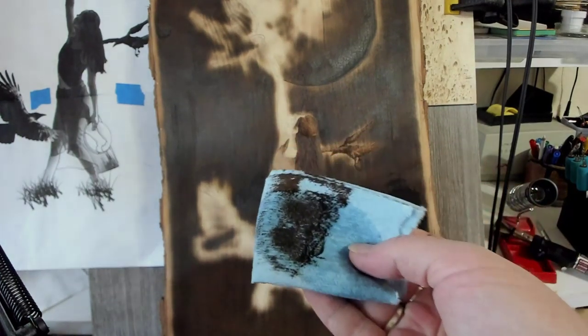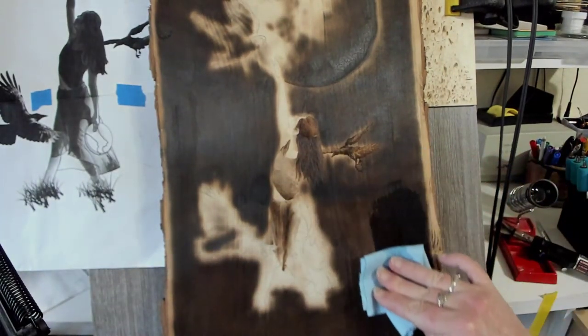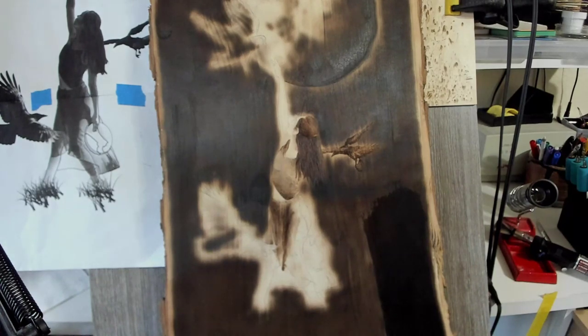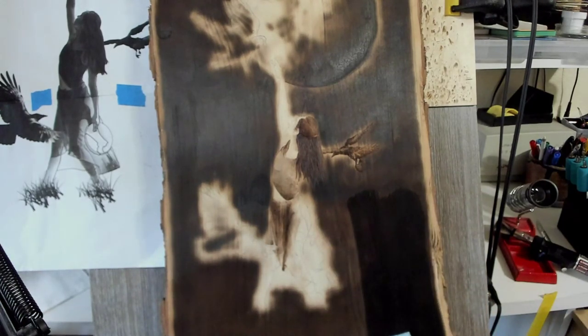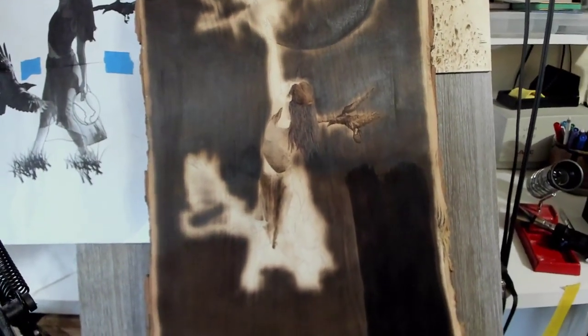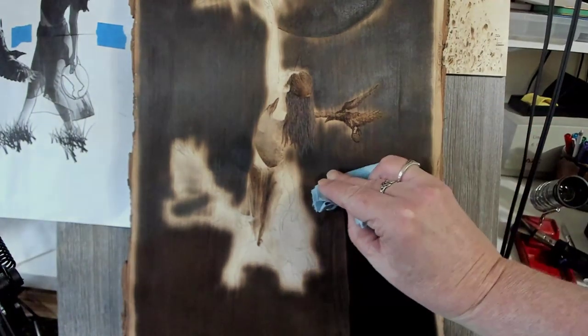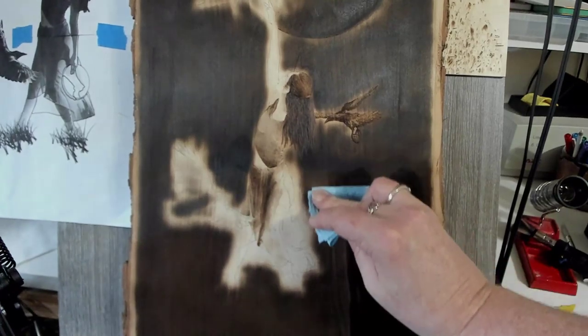So that's just wiping off from that layer, but now you can also see how dark the burning is going to be once it's sealed. That's pretty cool. Isn't it? It's a big difference. It's a big rectangle. Let's do that. They should also get that glue from the tape off.